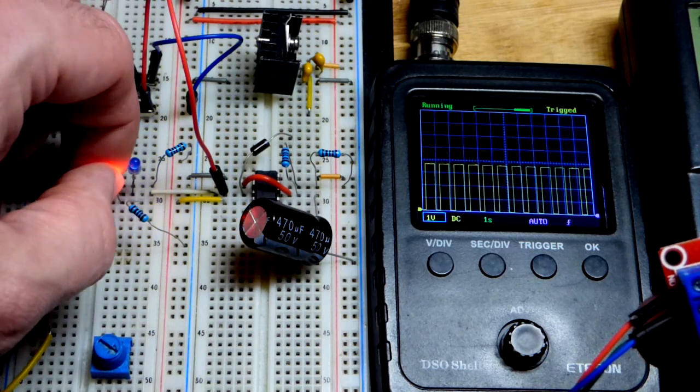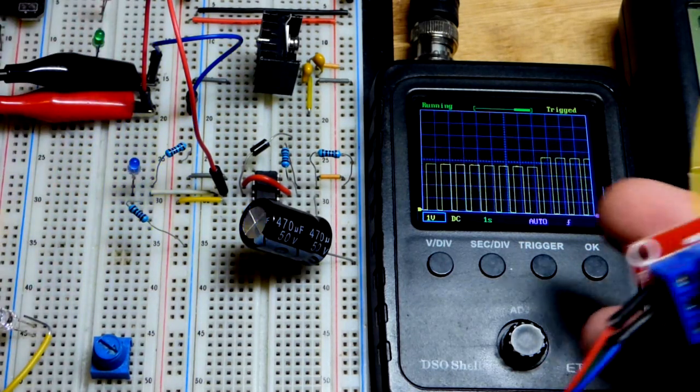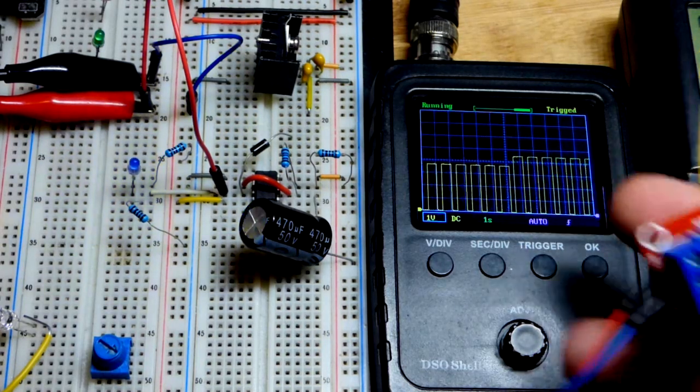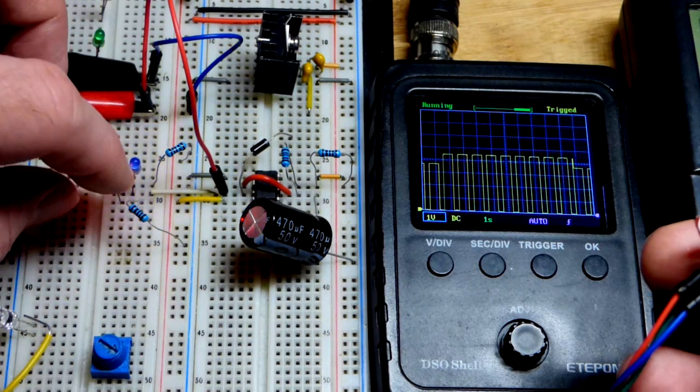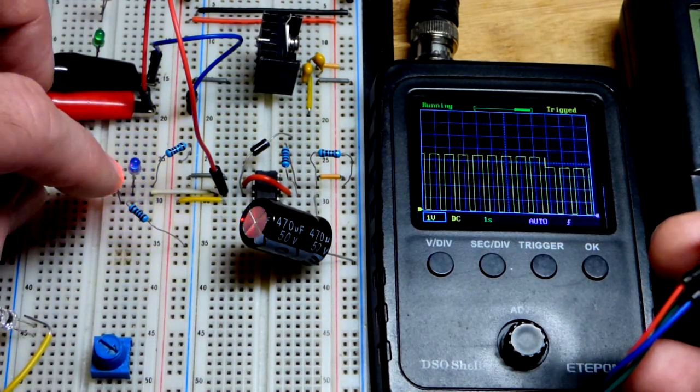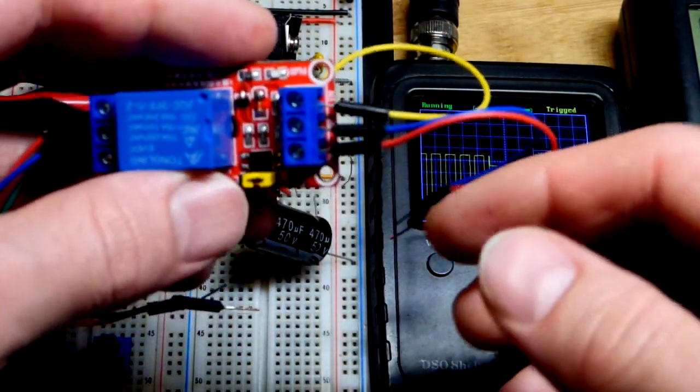You can see more positive going to a lot more negative. Got to put it in the right way and everything. I covered that in earlier videos. But in any case you can see we actually get about 4.5 volts when there's no LED. So if this works with the LED there lowering the voltage it'll work without the LED there because we'll have more voltage.